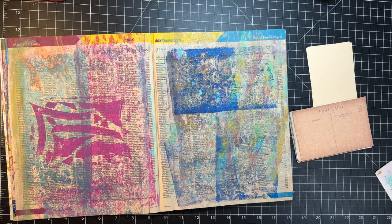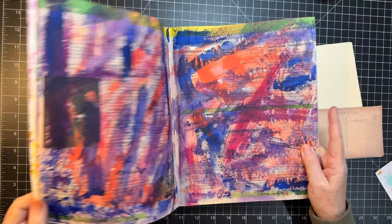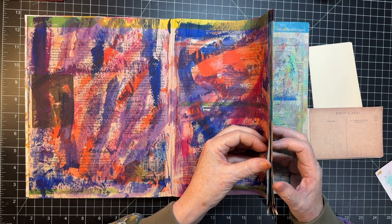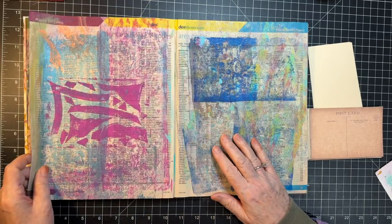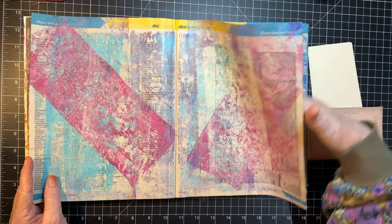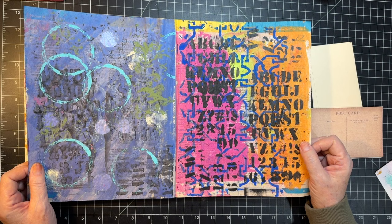Okay, this is the Helena Area Phone Book. It is also where I use up paint so that I don't waste it. I guess I was just smearing that on there. Same with that. These are clean offs from doing jelly printing. So, in my spirit of using things this year, I thought I would play with these a little bit.